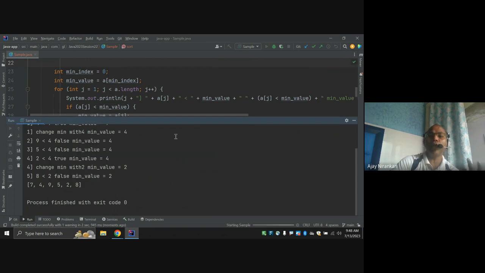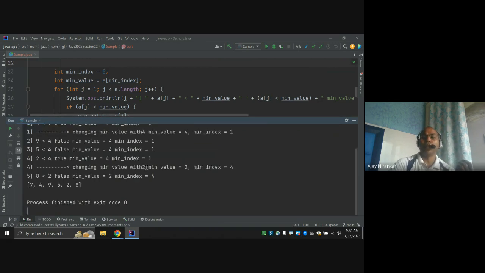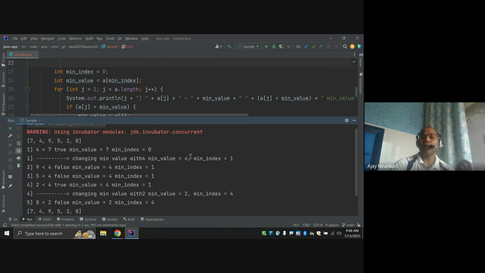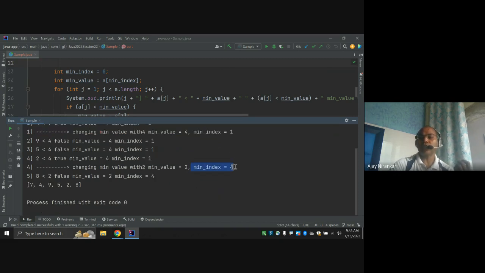What is the minimum value and what is the minimum position? So notice this is min index 1, then min index 4. So now the min index is 4. Notice this is the 0 position, 1, 2, 3, 4. The value at position 4 is the minimum.